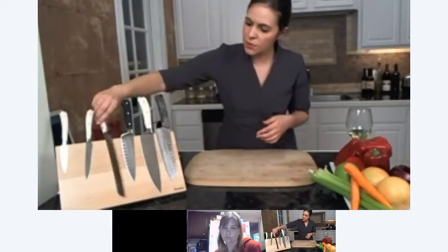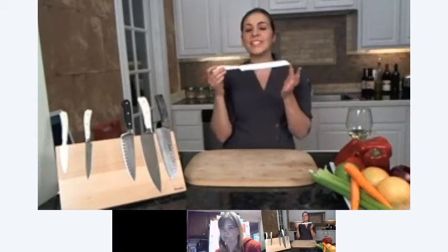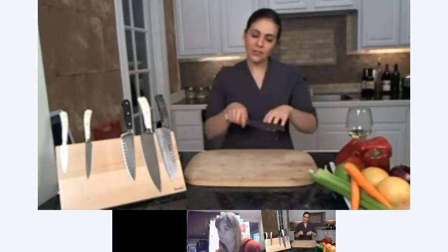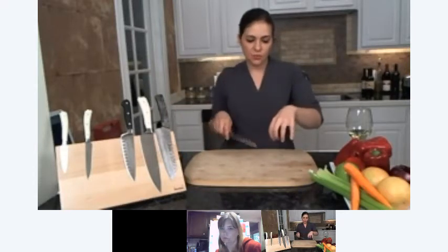Next, let's move on to a full-size serrated knife. You will find a full-size serrated knife really useful if you're doing delicate items. If you see these ridges, they are for those items that you don't want to apply a lot of force to. With this, you use a straight back and forward sawing motion. Because it has these teeth, you aren't going to need to sharpen your serrated knife.